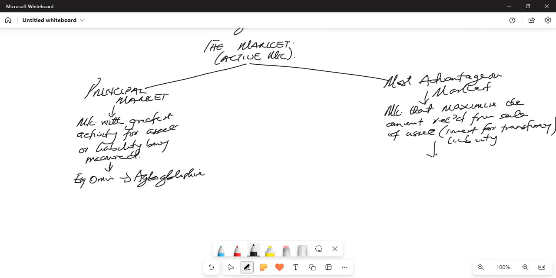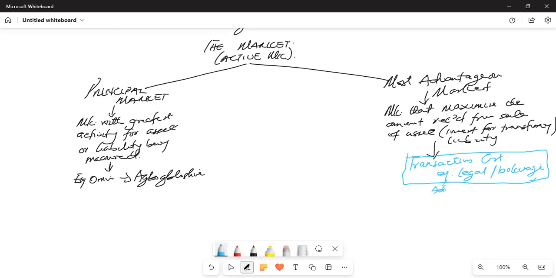And in that market, the maximization is emanating from the fact that there is transaction cost. I know you know transaction cost. An example would be the legal and brokerage people, the person who is doing the brokerage for you. You pay this person, and this person. These are the things playing a major role. The transaction cost is what plays a major role in making the market advantageous. So to maximize, it is coming from them.